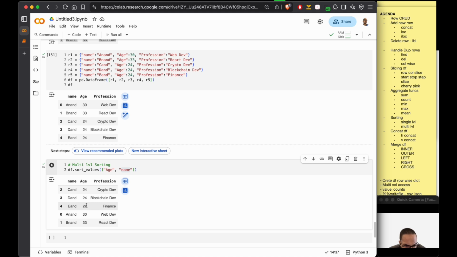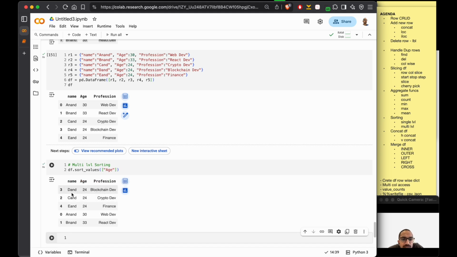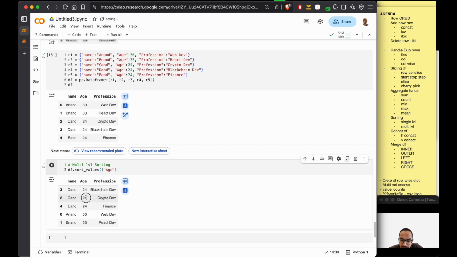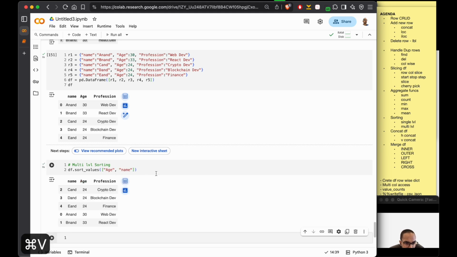So if you see here, if we did not mention age, it just sorted. You see, D came first, and age was 24. C came next, even though age was 24. But if we specify name, you see C came first now.